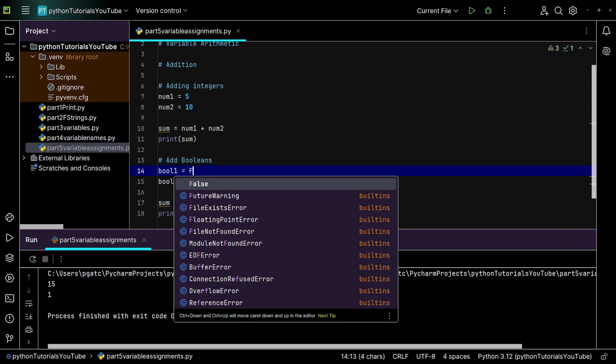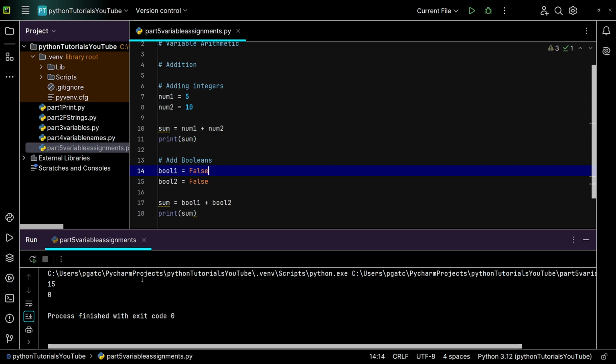And you're sitting here going, well, what if I add false plus false? If we were to go back and run it again, you will notice we get 0. And now adding booleans is a little weird, and basically could be a whole video series in and of itself because it gets a little complicated. This is definitely something we're going to take a look at a little bit later on, but I just wanted to throw it in there for the sake of being complete, just so you're mindful of what kind of goofiness that you're going to get if you accidentally try to do it.